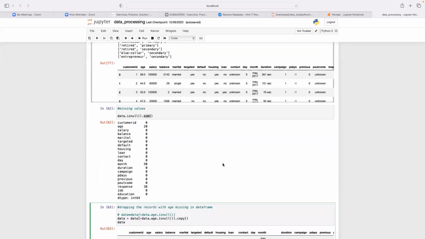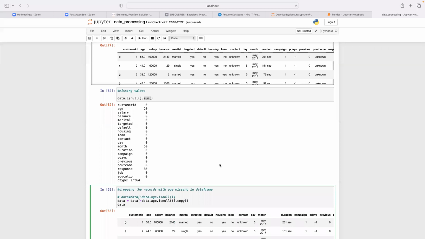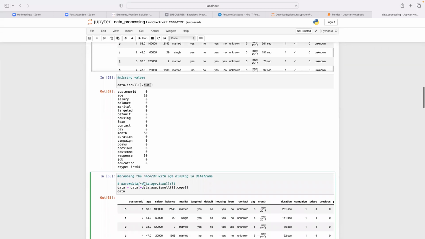So, okay. We are not interested in ages that have null values.